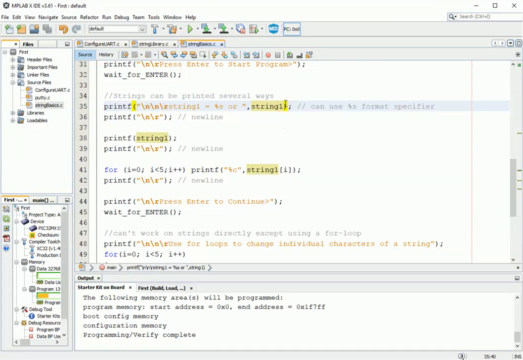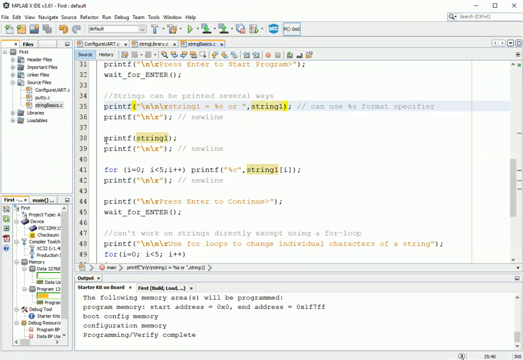Notice that I don't have to put in the brackets or bracket 6 here. As a matter of fact, if you did put in the bracket 6, that would be a mistake, because then it thinks it is being asked to print the 6th element of the string. So no brackets whatsoever. So that's one way of doing it.